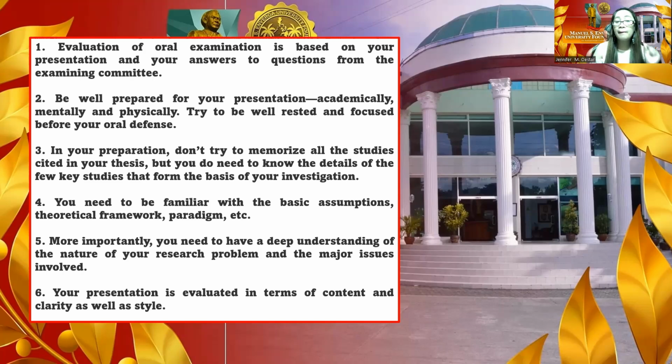And also, be well prepared for your presentation. So, hindi lamang academically, kasi you must be mentally and physically prepared. On my case, kasi inabot pa ako noong 2021 ng online defense. So, wala pa nung F to F na oral defense.